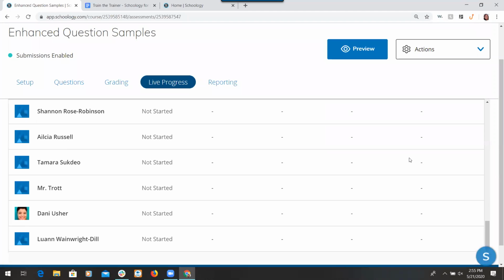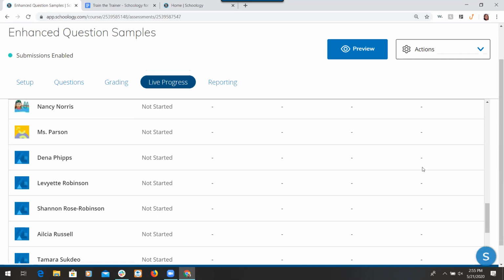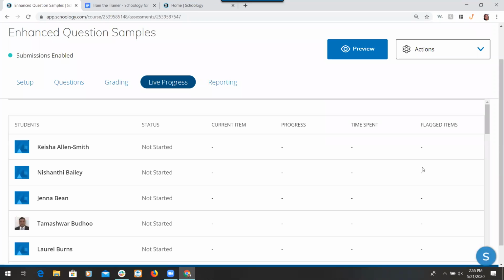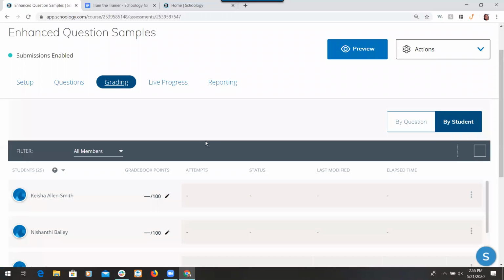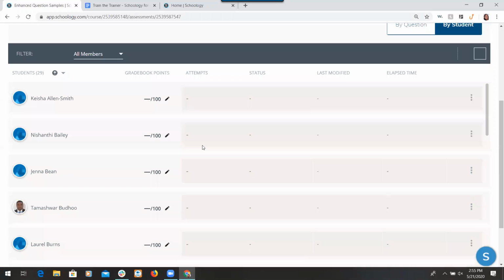So if any of my students were in there, this would update and I would be able to see extra information. So current item, how much time have they spent? How many items did they flag for review? So just some different things that you can see as the assessments are happening with your students.